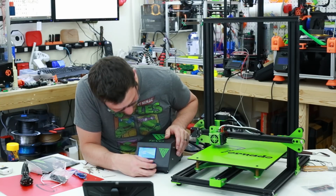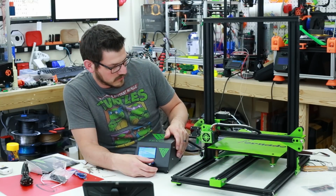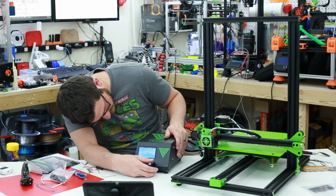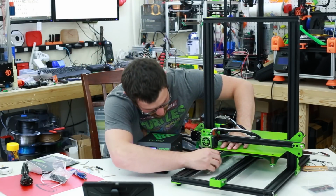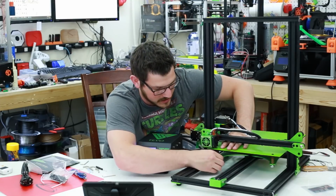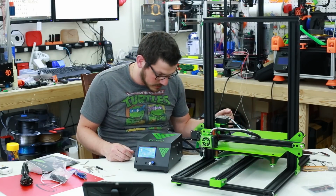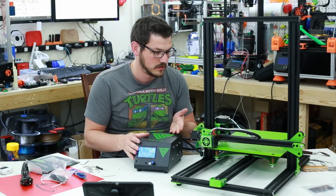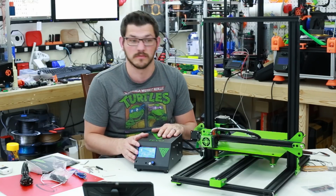Let's do auto home. That works. Y works. Z works, even though it's smashing in. The bed is way too high. Yeah, I'm going to level the bed here and then see if we can do one of the test prints. I think I have an extra spool holder sitting over here, and I'll find some filament somewhere to try this out with.